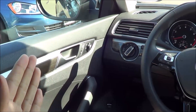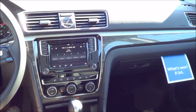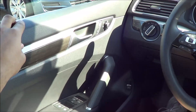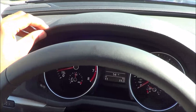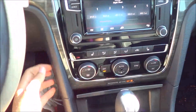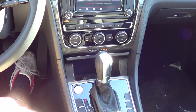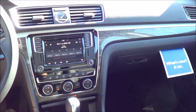Build quality and materials have always been pretty good in the Passat, and it's pretty much the same here — still excellent build quality and materials, pretty good for the class. Up here we have nice soft touch upper door panels. Mid door panels are soft touch as well as the armrest. The dashboard is a nice softly padded material — the whole entire dashboard too. Down here it's a hard touch plastic but the graining is pretty nice. Interior trim and pieces don't creak a whole lot, they fit pretty well together. Overall this is a very well constructed interior, what you would expect out of a German vehicle.